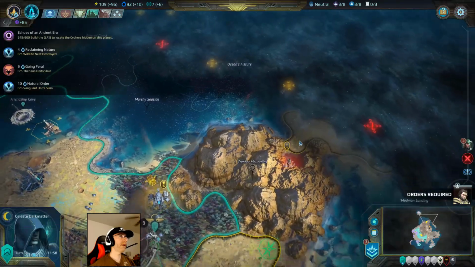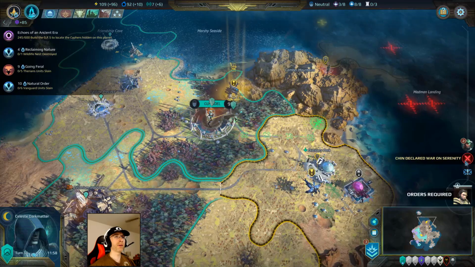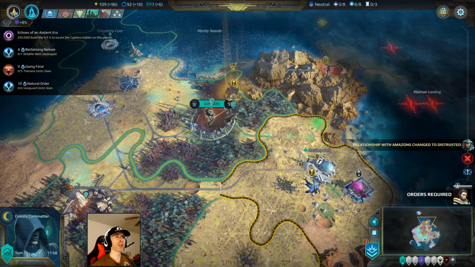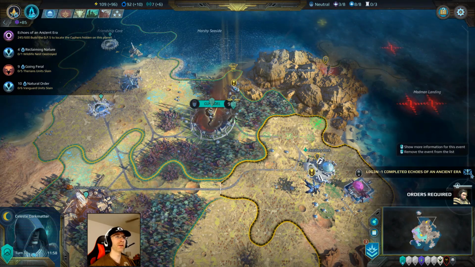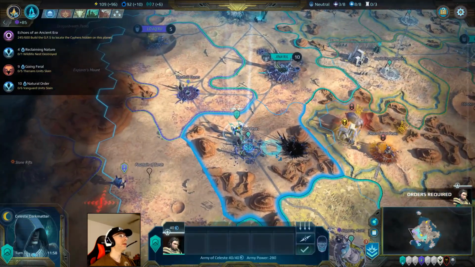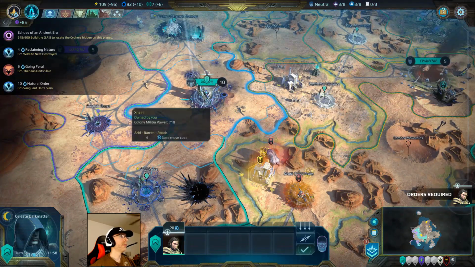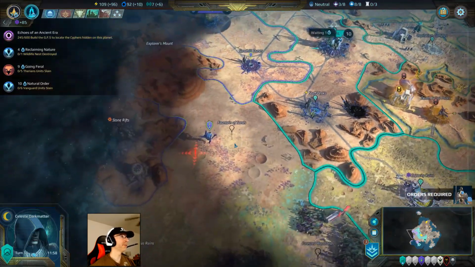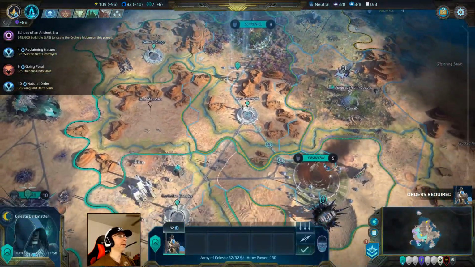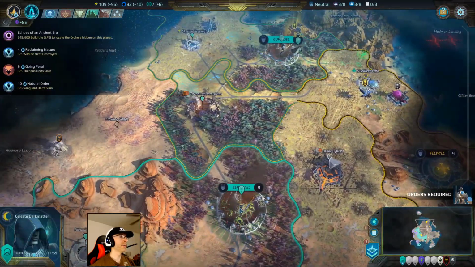Well, no, if they bring their hero in, I'll still get them. Because then the city would just... They wouldn't have time to migrate their capital if they bring their hero in too soon. Relationship with Amazon's changed to neutral, then to distrusted. Okay. Where are you going? Go sit there and kill the pigs if they show up. If for nothing else, just for XP. And then I'm gonna have him sit here for a minute.